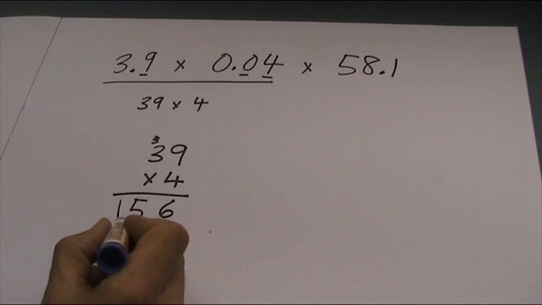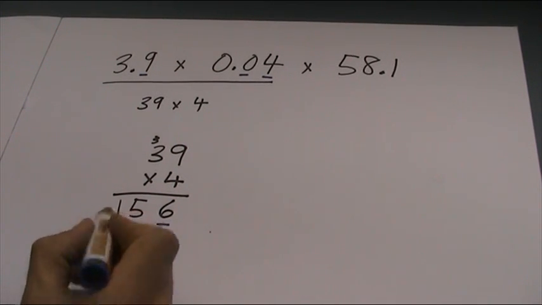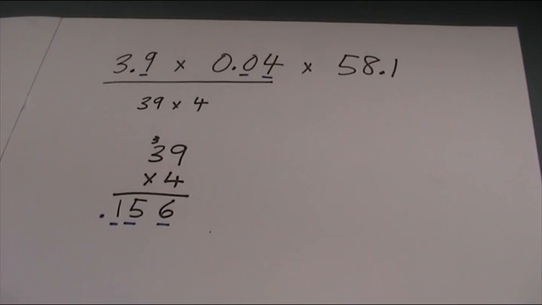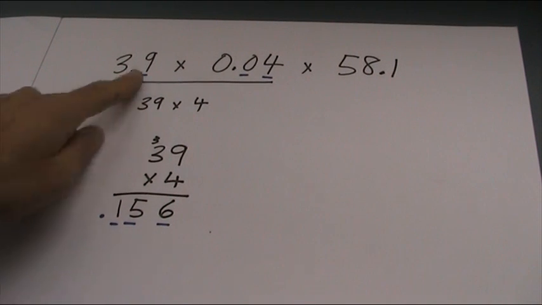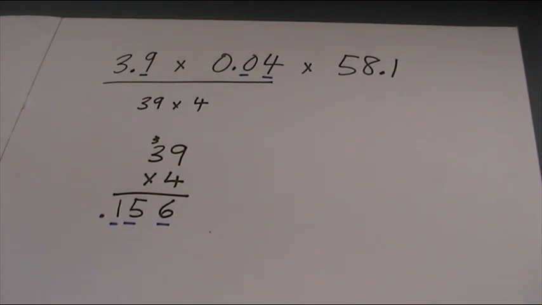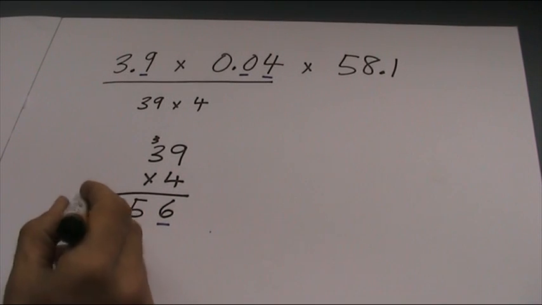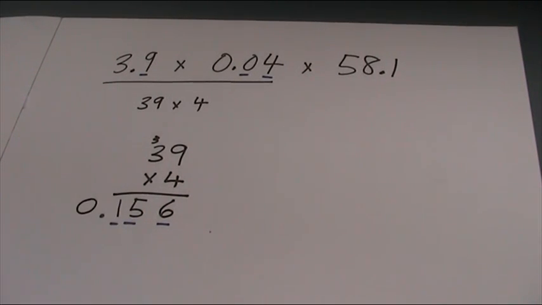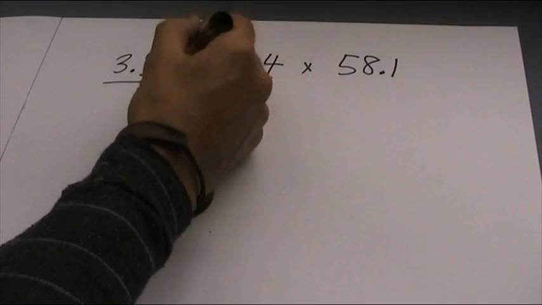So we've only got 3 digits in total. That means the decimal point has to go there. And if you say to yourself, what is basically 5% of 4, it would make sense that 0.156 is the answer. So that's the first step. We've now answered this.